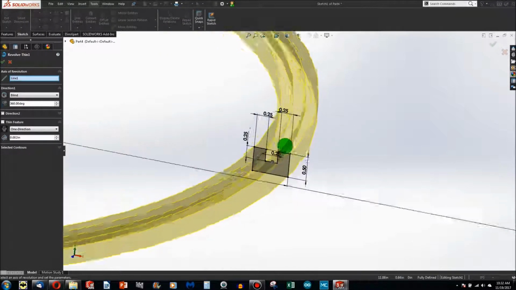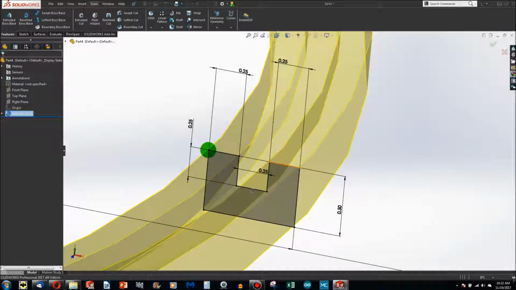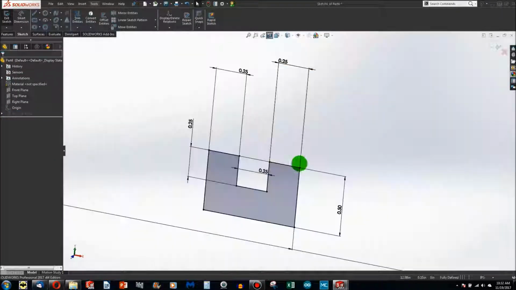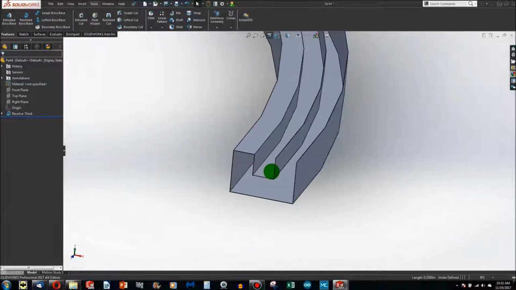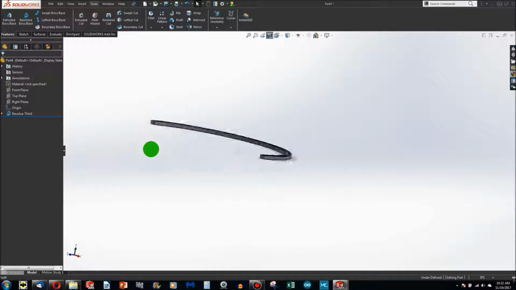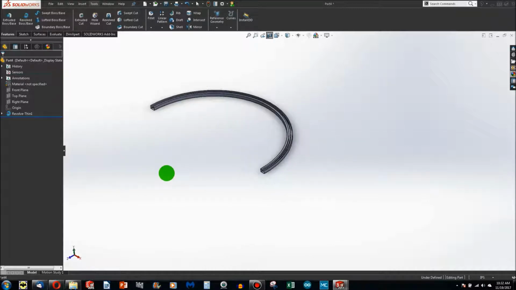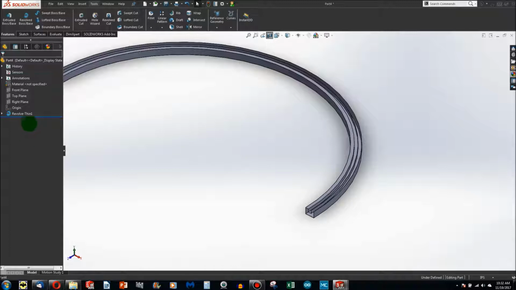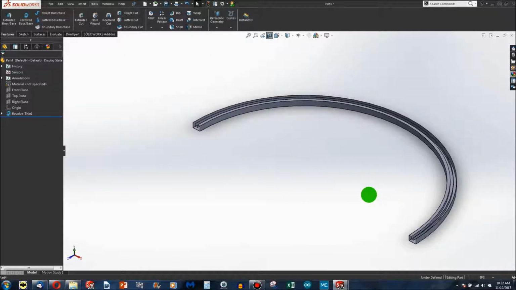Thin features also work on a non-closed sketch. So if I edit my sketch, try to rebuild it, the thin feature makes it so that I don't actually have to have a closed sketch like we talked about earlier. So the thin feature can be very handy in making revolves in that way. So that is an overview on how to revolve. Go practice this, make as many revolves as you can, get familiar with it, and I'll see you in the next video.